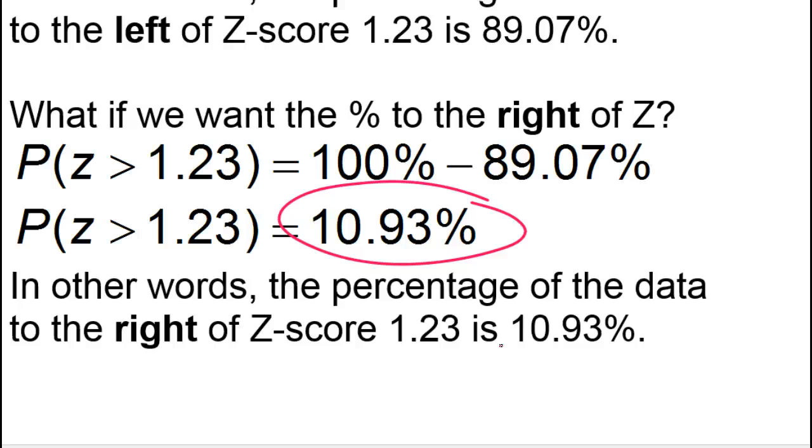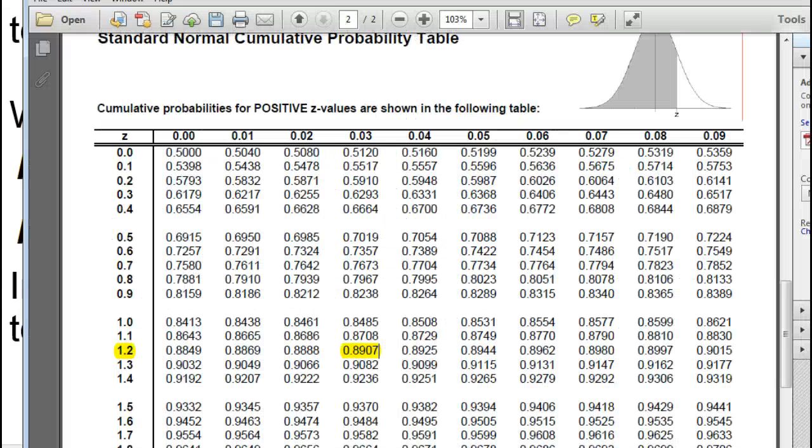Let me emphasize this to you one more time. When you're looking at this chart, are these percentages above or below the value? Look at this little diagram to help you remember. That little diagram is there to remind you that these percentages are strictly below the z-score. So if I ask you for a percent that's below something, you can just read it right off of the chart. But if I ever ask you for what percent is above or greater than, you're going to have to subtract from 100 afterwards, after finding it on the chart.